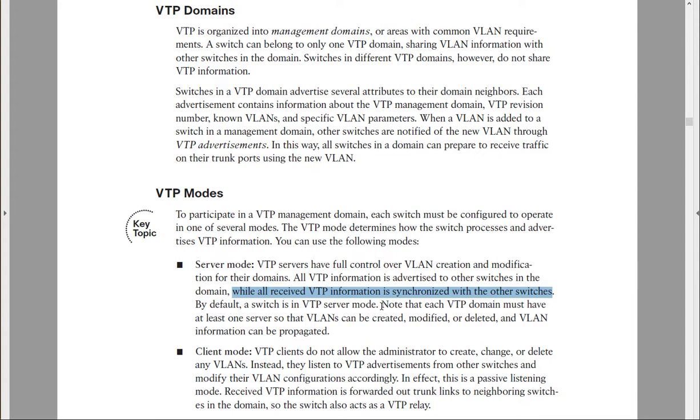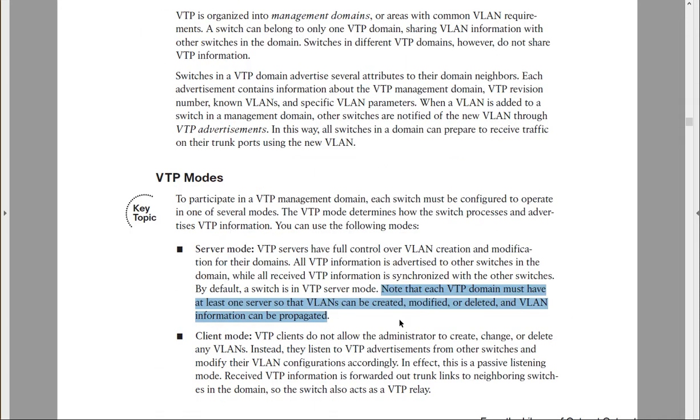We just saw that, right? Note that each VTP domain must have at least one server so that VLANs can be created, modified, or deleted, and VLAN information can be propagated. VTP clients do not allow the administrator to create, change, or delete any VLANs.